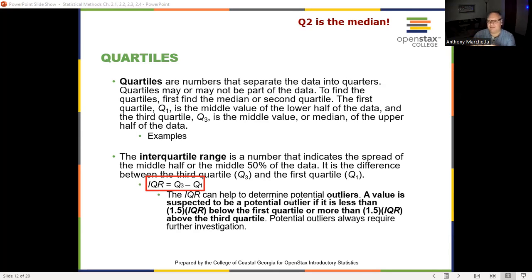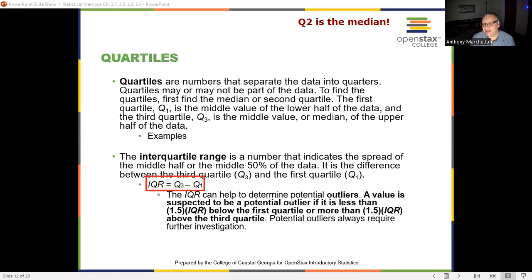777 is very, very big compared to the other numbers. It probably doesn't fit. It might have been a typo, right? Or it might just be a really extreme score in the data, which is kind of rare, but once in a while happens in statistics. An outlier is a number like that, really very far from the spread of the data.